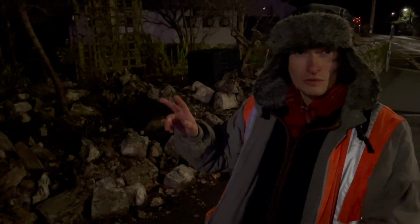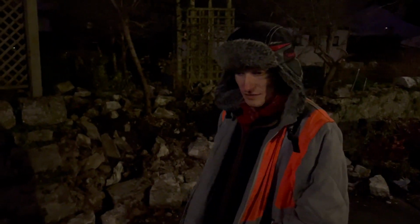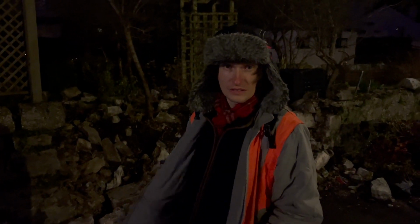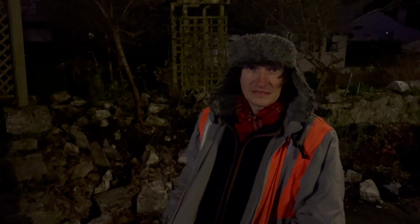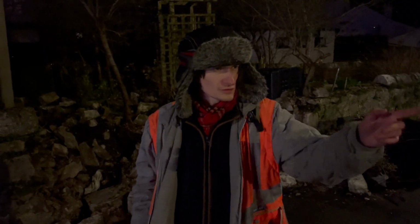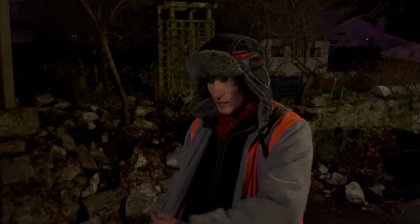So about two weeks ago, a very cold Thursday, there was black ice and it iced everywhere, you couldn't see it. My brother had a tumble in it, and then also at 3 AM in the morning, a Royal Mail van ended up in this garden. But it made a mighty bang. And I know someone who lives close by, and they must be strong sleepers because they never heard it. I don't know which way he was coming. He was coming from towards Kendal way in, and he just hit the roundabout and came straight across.